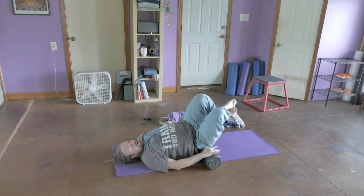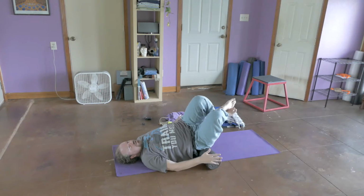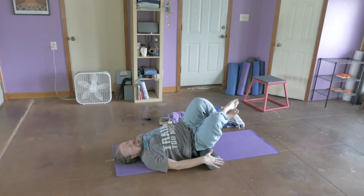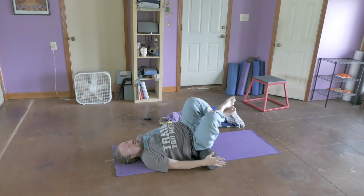Then with that combination of down, I'm going to see, do I want to pull to the left or the right? And I think the right feels better, so I'm going to try to do both. I'm going to roll the foam roll down while also pulling right there to the right. Doing both at the same time. My left hand is pushing the foam roll away. My right hand is pulling the foam roll into me. So I'm sliding my body over that way.